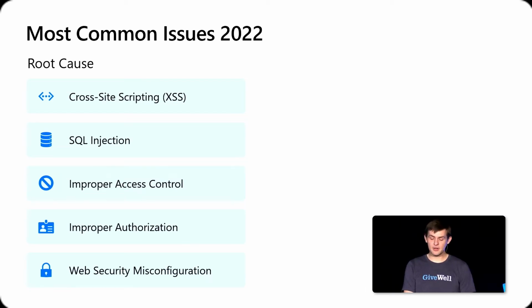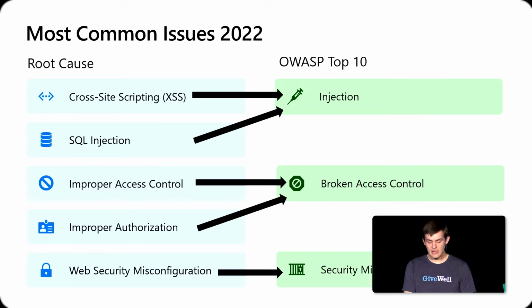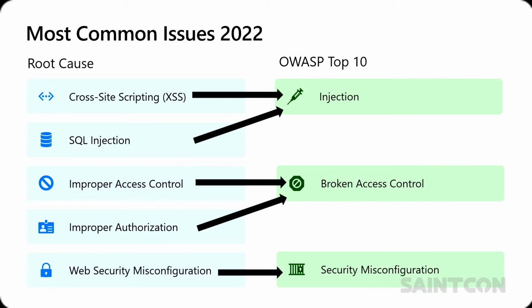And this, of course, is just a piece of the overall trend picture, but it does map with what a lot of other industry has seen elsewhere, so it does map with broader trends like the OWASP top 10, which has injection vulnerabilities, broken access control, security misconfiguration. That's also what we're seeing in our bounty programs.